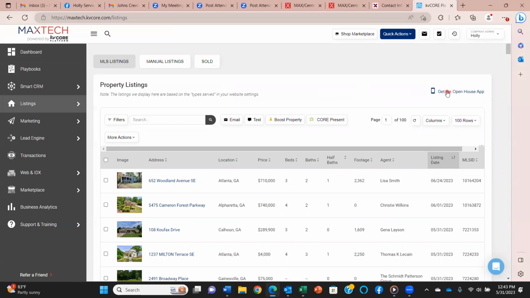So if you're in a region that holds open houses or open house is one of your strategies, this is fantastic. You download this app and you can put it on your phone, you can put it on your iPad. And when folks visit your open house, you're able to set up the address and everything. They register on your iPad or your phone, and they immediately get loaded into your kvCORE contact list, and they're coded with a hashtag open house. So you'll know that they came from the open house app.